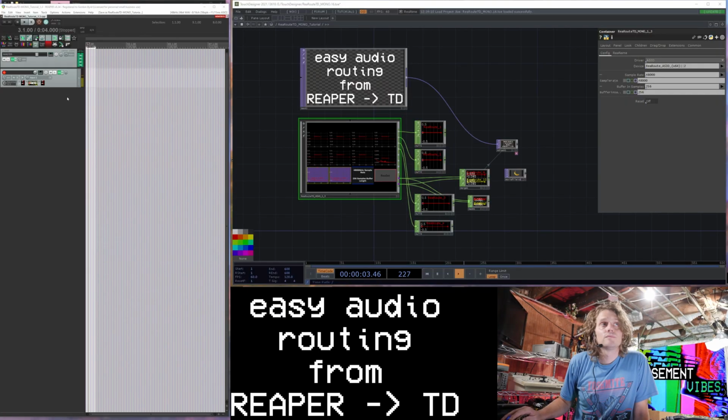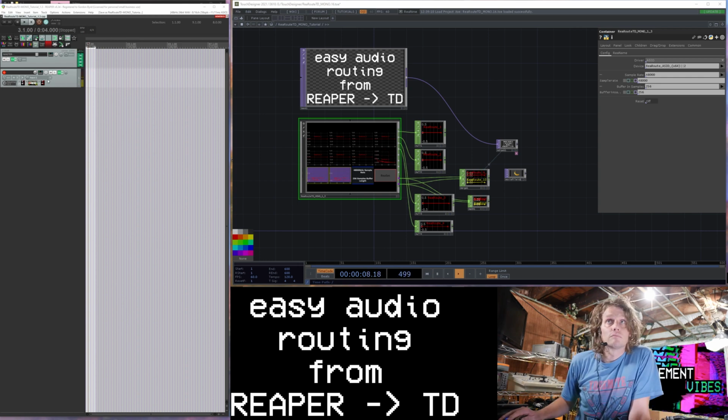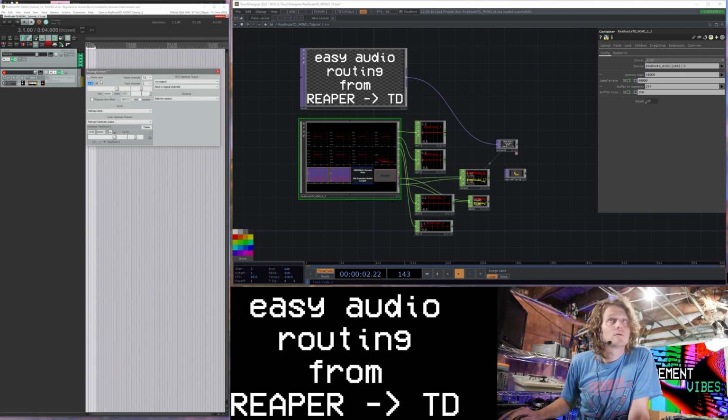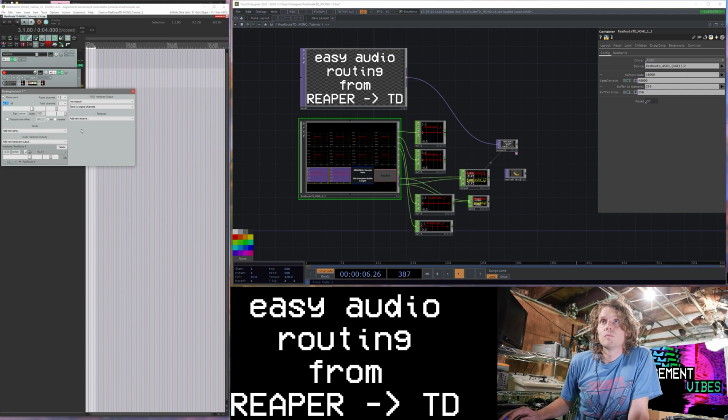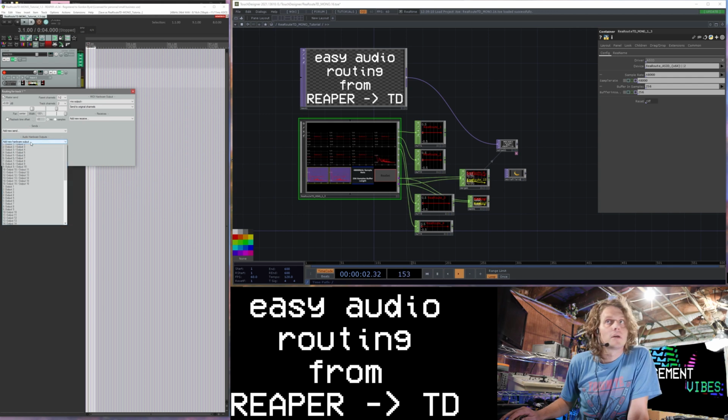fire them both up. Okay, here we are, and we've got Reaper and one track. All that's happening is my mic. As long as you can get your inputs in and pull up this routing right here is where you create a new hardware send.